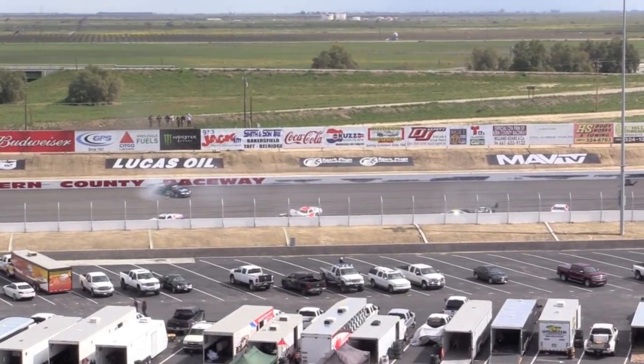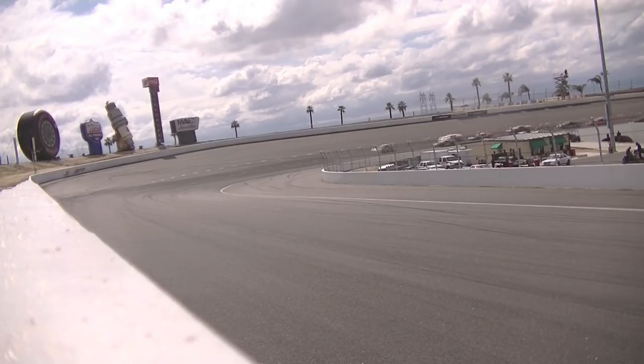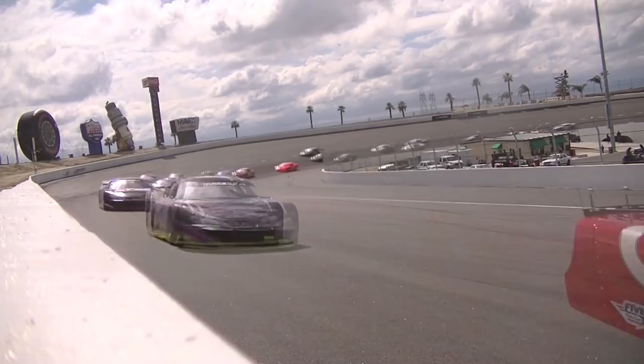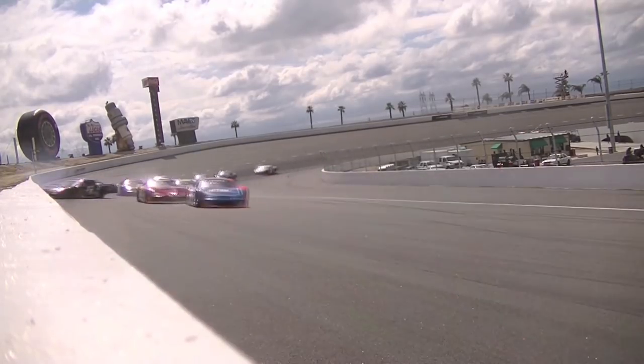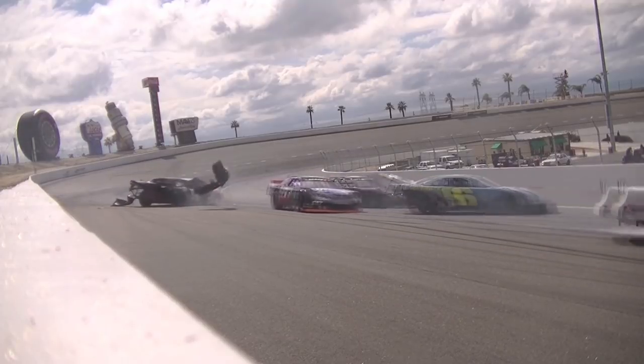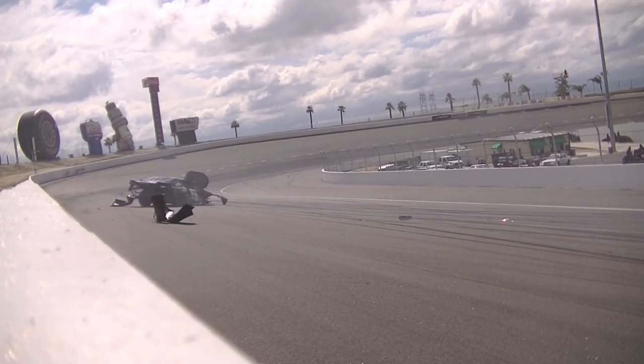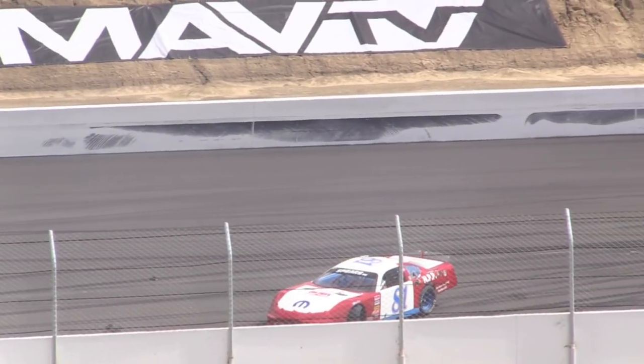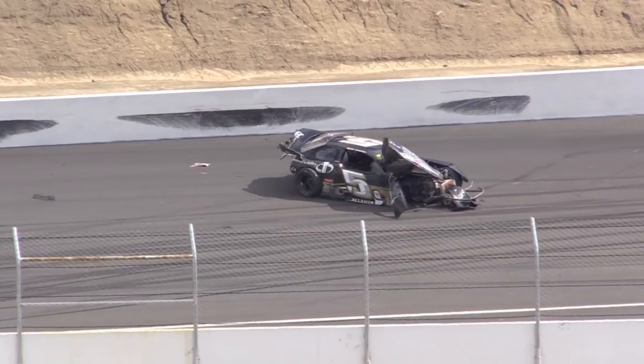Pile up, the big one down the back straightaway. Tommy, all it took was one car. Oh, and Braxton's spinning out in turn four. Look at Gallagher's front end — that car is no more. Tommy, it looked like Gallagher maybe got nudged just out on the exit of turn two. You saw it slam against the wall. It moved back into traffic, and drivers had nowhere to go.